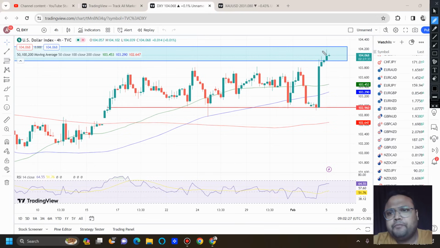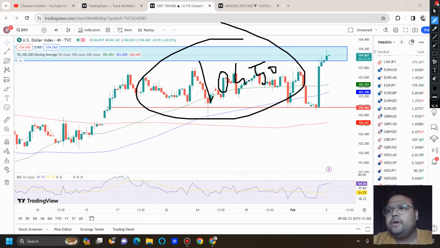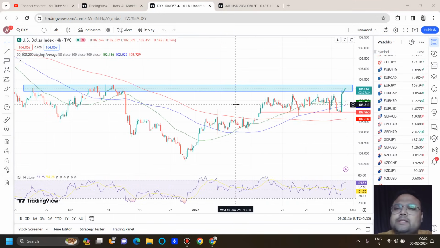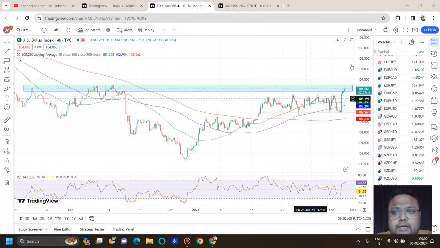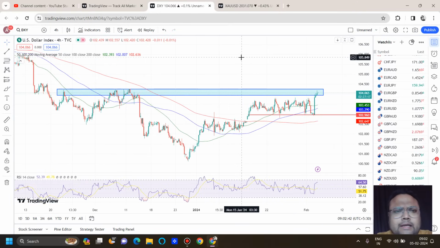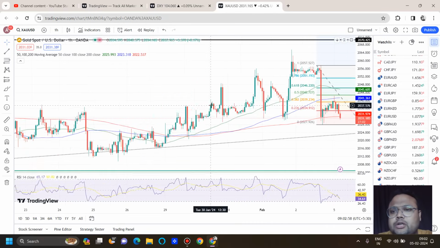But in the coming days, we can expect that we may see DXY above 104.50, and if the market breaks 104.50, there is a good possibility that DXY will continue the upside. So let's wait and watch. And if we go by the fundamentals, the short-term trend of the dollar index should be towards the upside. And if the dollar goes up, then obviously there will be pressure on the chart of gold. Now let's look at the chart of gold.